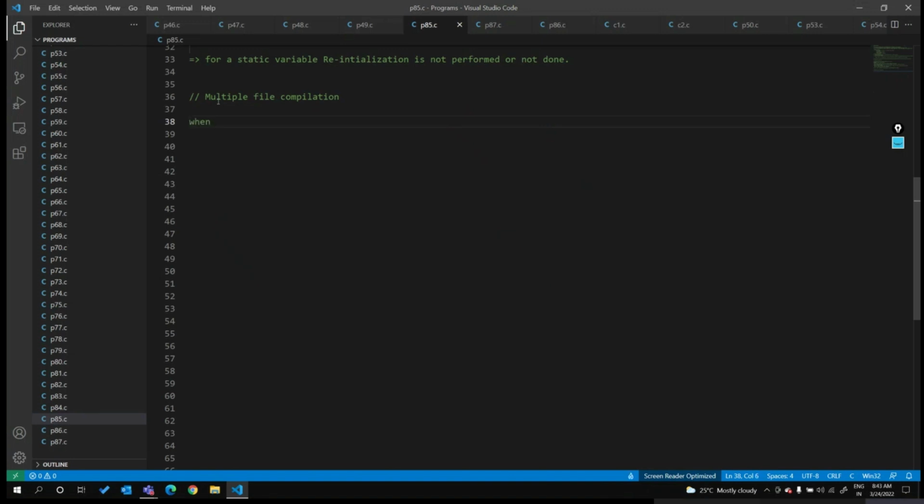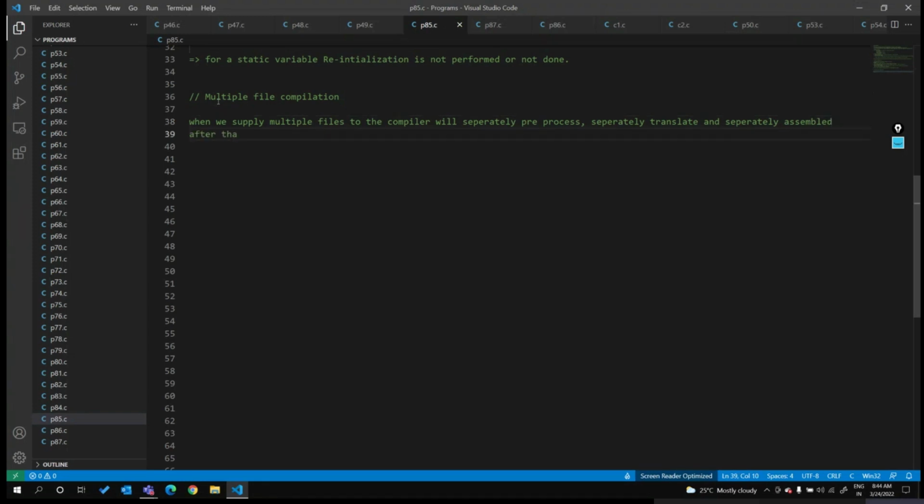So write down this: when we supply multiple files to the compiler, it will separately preprocess and separately translate. You know the stages of compilation: preprocessor, translator, assembler and linker. We have already seen this in the starting. So separately preprocess, separately translate and separately assemble. That is what assembling means.